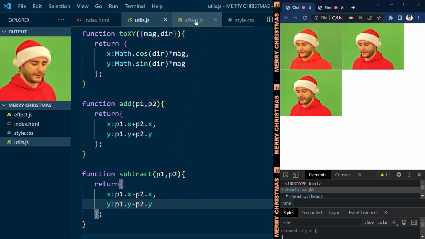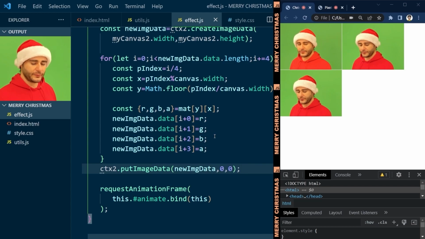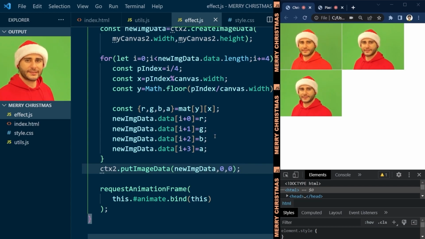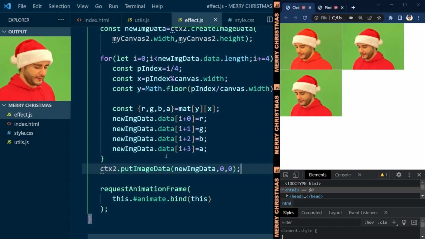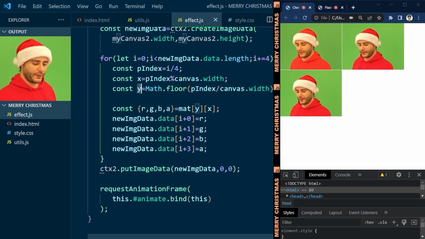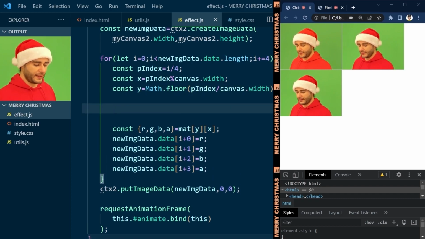And if we go back in the effect, I want to test these new functions by converting each of the pixel values to polar coordinates and then converting back to Cartesian coordinates. Essentially, nothing will change, but I'm testing that I'm implementing these functions correctly. So here we have the original xy values that we want to use, and I'm going to try to modify them.